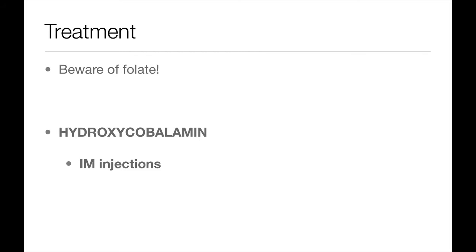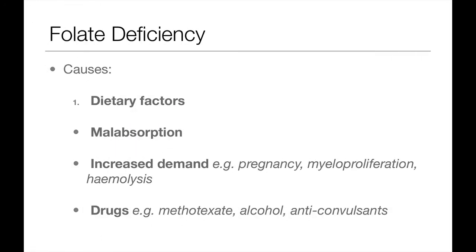A little bit now on folate deficiency. Once again, we can take a rational approach to the causes of folate deficiency. It could be because of dietary factors, and actually this is a much more common situation than vitamin B12, as the body reserves of folate are quite low, so you'll see folate deficiency developing in months rather than years. Good sources of folate in the diet are things such as spinach, broccoli, and some types of offal.